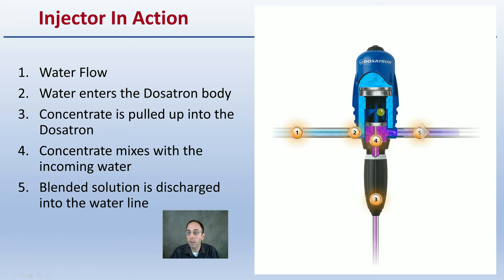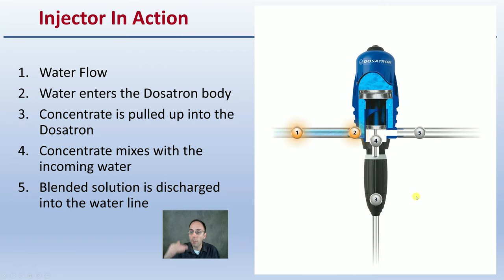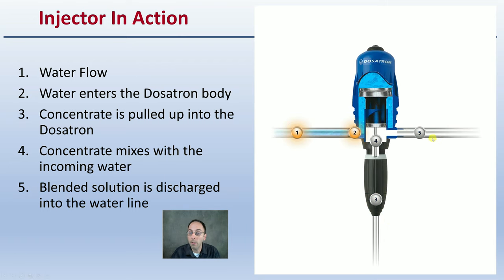So you'll hear this kind of click, click, click in the video that Connor's going to show us. That's basically what that clicking noise is: this piston moving up and down, moving up to bring up that concentrate and going down, mixing it with the water, and then ensuring that consistent dosing of the concentrated solution goes out the lines.